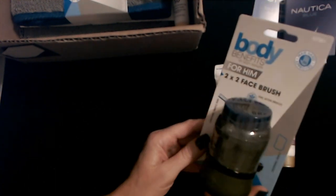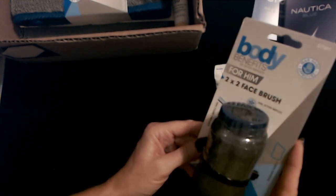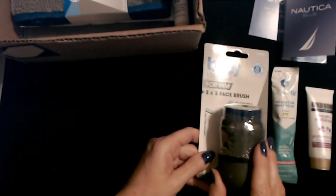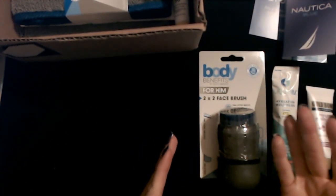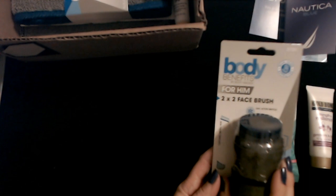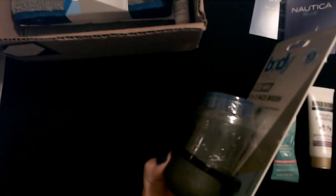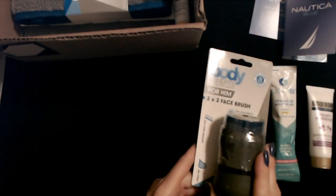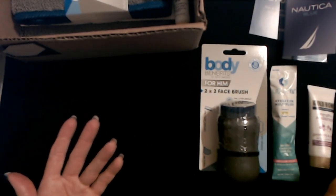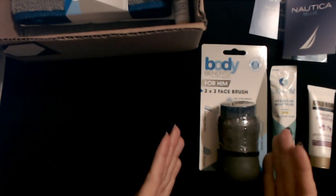I'm thinking that if you get all of these products, the average dude is just not going to want to invest this kind of time. This was listed as a good Father's Day gift. For me, I think of my own dad — I can picture giving him this stuff and just imagining him looking at this and going, 'What the heck is this? What am I supposed to do with that? You keep that — I don't even know what it is.' My dad's almost 82.